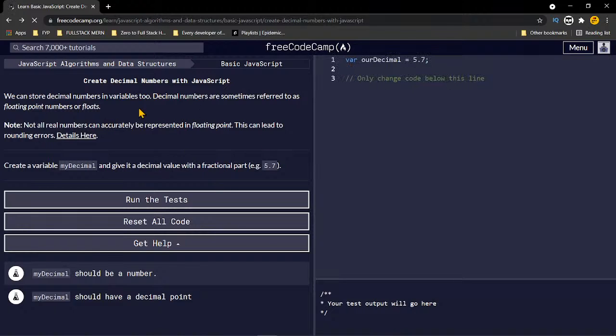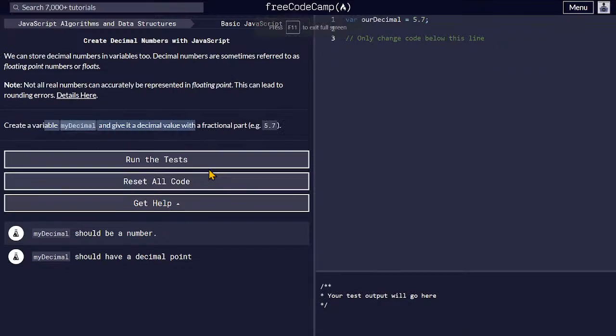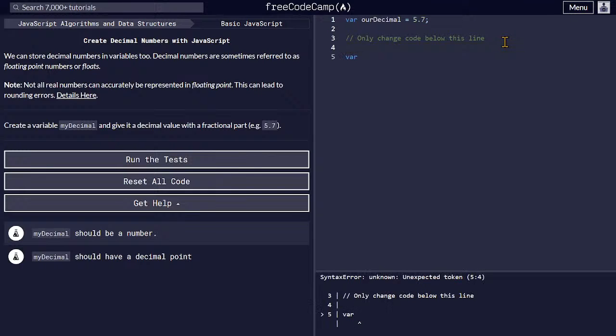So create a variable myDecimal and give it a decimal value. Here is our ourDecimal. Now we have to create a new variable, which is myDecimal.